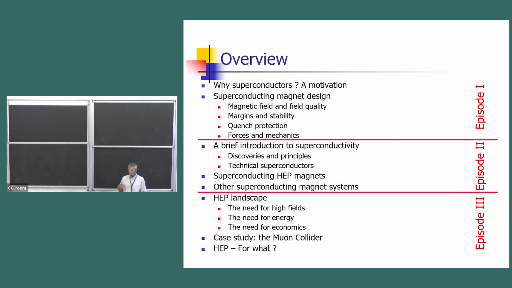So the 3 episodes, I broke them up like this. The first, you have the slides online already. Episode 1 is about superconductors, motivation, and then how do you design a superconducting magnet. I decided to focus mostly on superconducting magnets. Normal conducting ones have their own theories, very important. Most of the accelerators in the world are built using normal conducting magnets, resistive magnets, or permanent magnets. But we're going to talk about superconductivity, in the 3 lectures, most of the time.